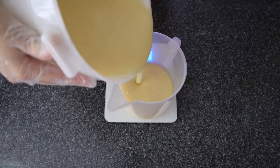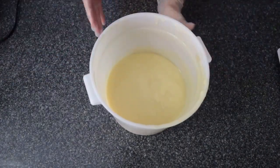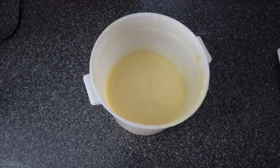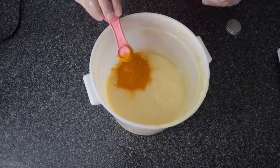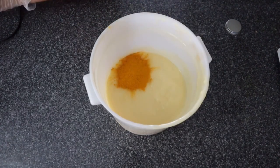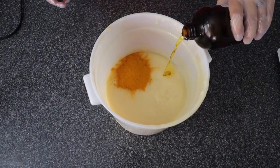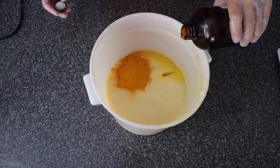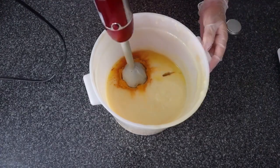1.7. Now we're going to be pouring in the additive I'm going to use for this one, which is going to be turmeric. Be careful when measuring out your turmeric because it can stain the skin, so don't go too crazy with pouring in turmeric. With turmeric, I'm going to use a very soft fragrance oil. And now I'm going to mix this guy up.